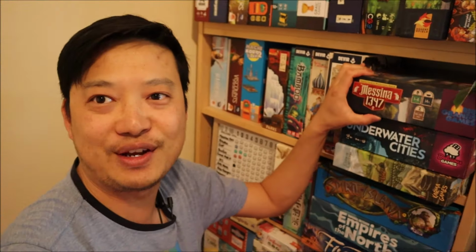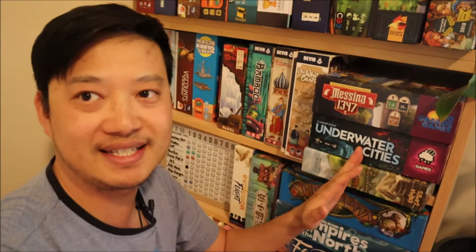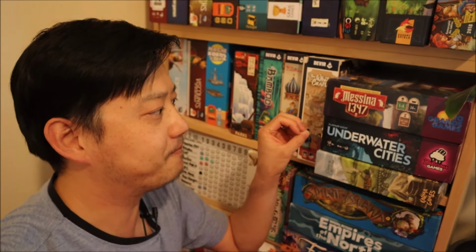Oh, Messina, 1347, probably a 4 out of 4. Aki, if you ask my hubby, it's a 1 out of 4, but for me, it's probably gone from a 4 out of 4 to a 3 out of 4, actually. You'll see in a later part that I'm actually selling my second edition. Underwater Cities, 3 out of 4, just because in this version, when you touch the table, everything kind of moves, but I know the expansion has got like a recessed player board.